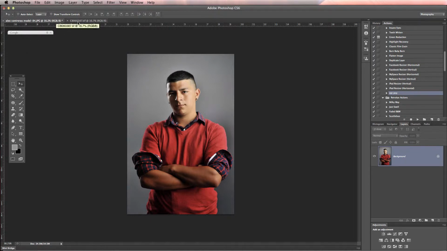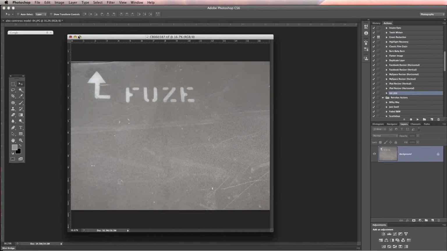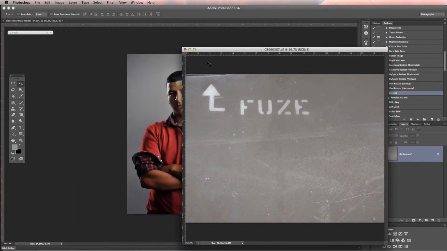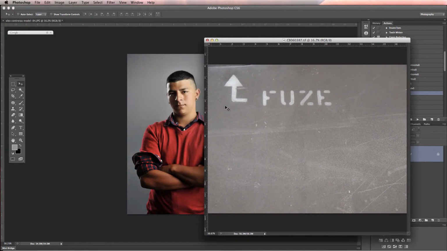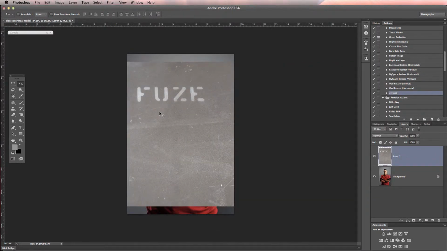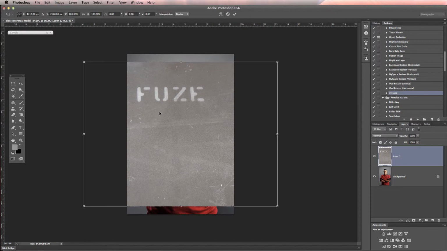So a couple things we're going to do is undock this image, and drag it over to our image. We always want what we're doing, overlays or backgrounds, to go to our image, not our image to the overlays or backgrounds. So I'm just going to click and drag this guy over here, and if I hold shift while I do it, it's going to drop it in the middle, and if I command T, we're going to be able to see where we need to resize it to.